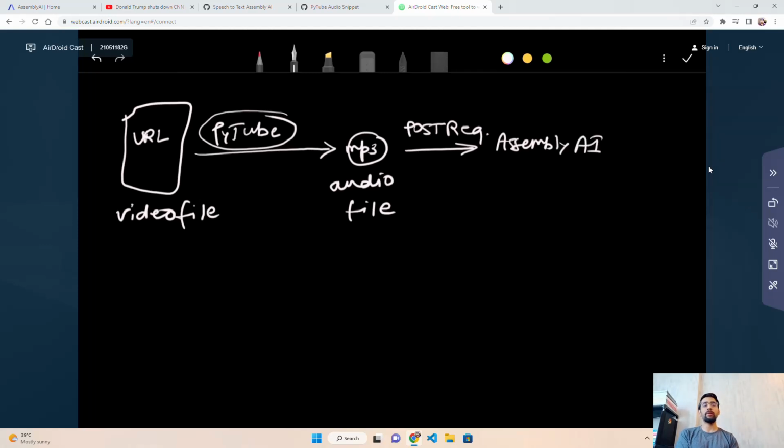If you're not aware of Assembly AI, it is basically a company. They provide multiple AI and machine learning services, and speech to text, which is a transcription service. They have recently launched something called Lemur. I will cover that Lemur in a separate video that I'm currently working on. They also have come up with large language models to give you options like summarization and question answering capabilities on your audio file.